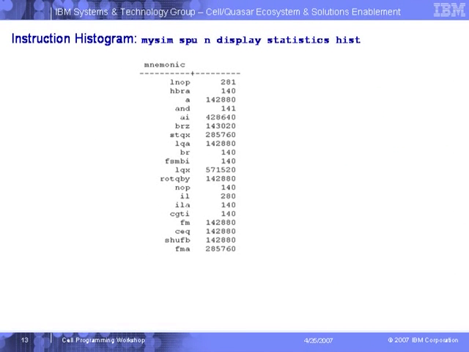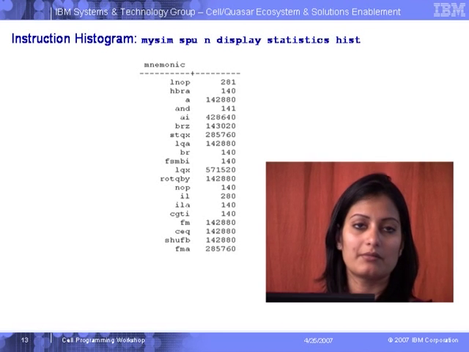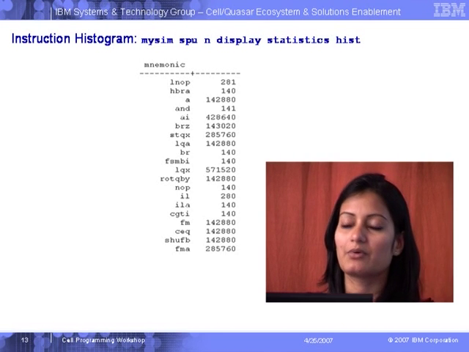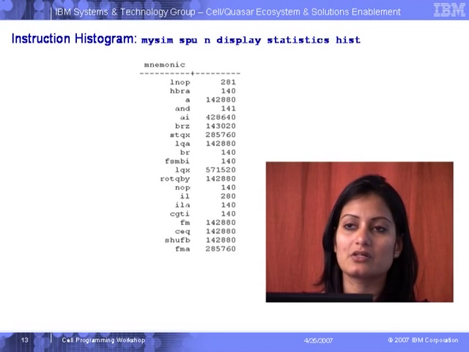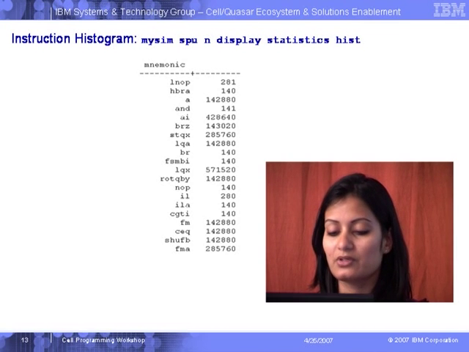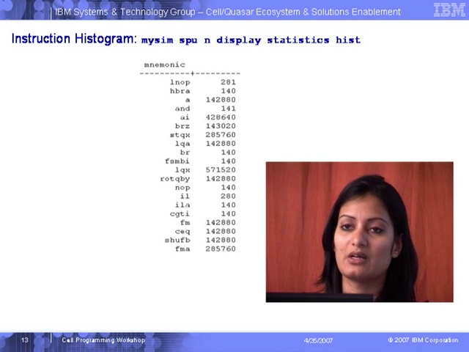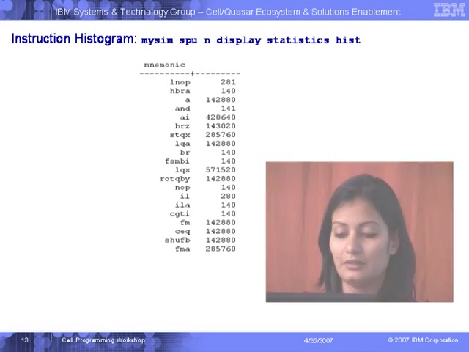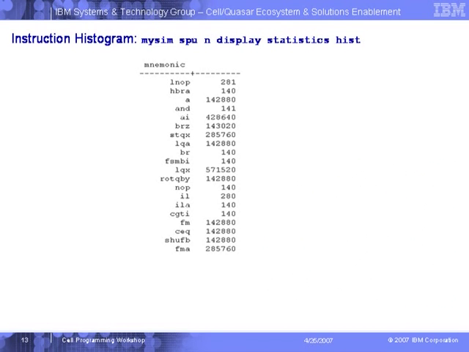All right, what else? Hint target stall, pipe hazard stall, all this information. This can be a very useful presentation for you to refer back to when you go back from this class and write your own application code, and refer to these available features and see what they mean and how to use them.